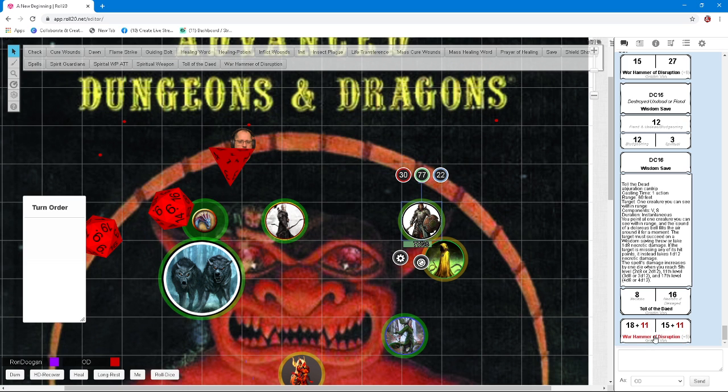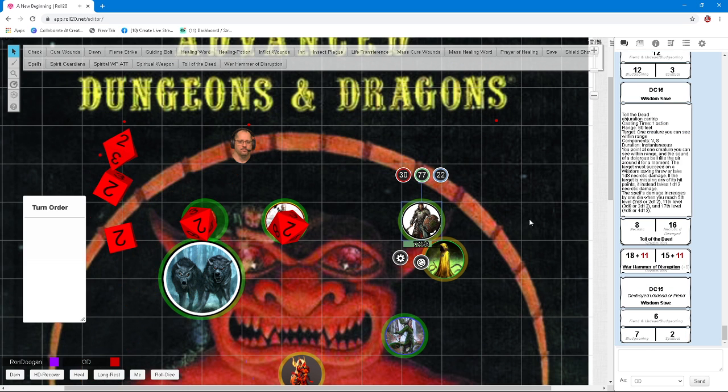And then when he goes to damage, it'll have all the extra damage built in. 2d6 plus the 3d8. So looks like he rolled crappy, right? 2 plus 2, right? All 2s. He rolled a 2. And he rolled 2. You can see all the dice on the screen are showing 2s.